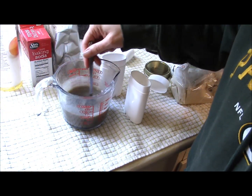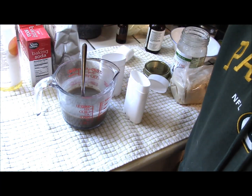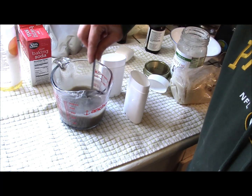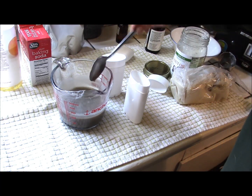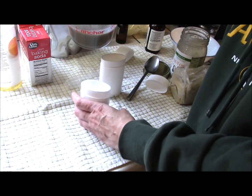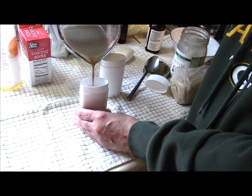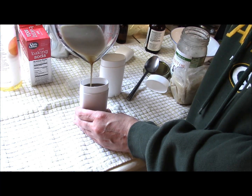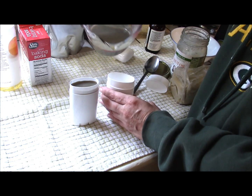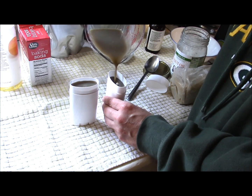Alright, I think it's cooled down enough, and it's definitely thickened. Now this is the tricky part, because sometimes after it starts to thicken like that, it'll cool down really quickly. So you need to stay on top of it. And this is also why I use a measuring cup, because it's so much easier to pour into the containers. I'll also have a link to where I got the containers from. Otherwise, you can just use any old ones you may have. I even saw somebody who used a glue stick. They clean that out. A bigger one, of course, but do what you want to do, but get it made.